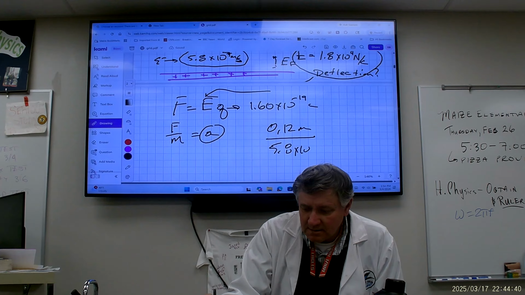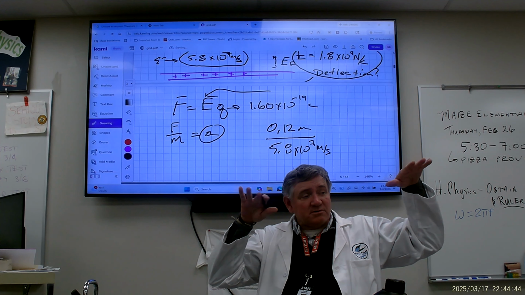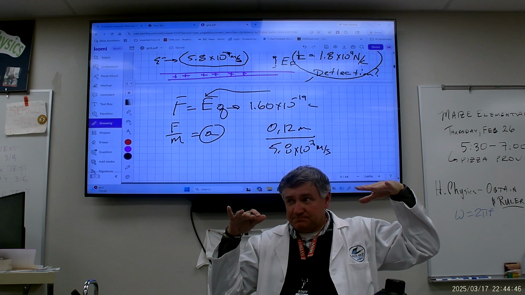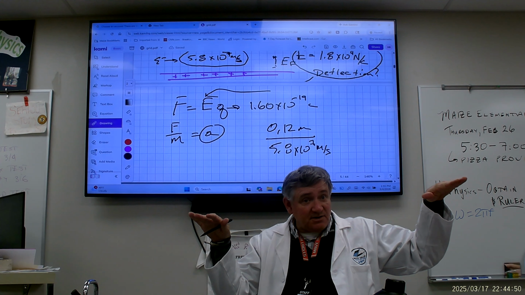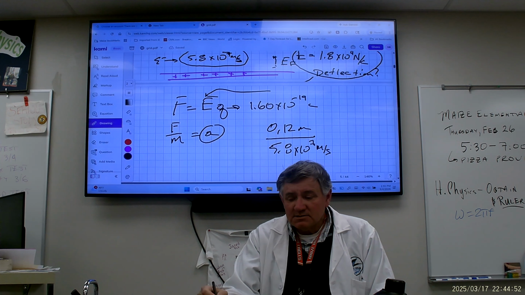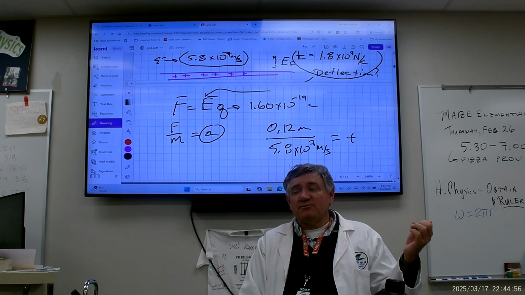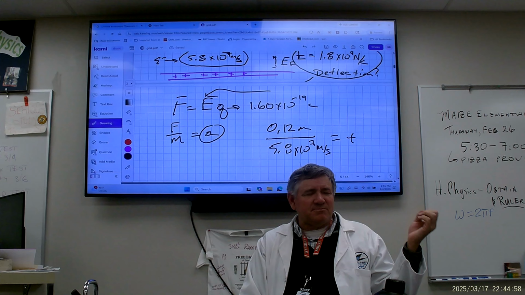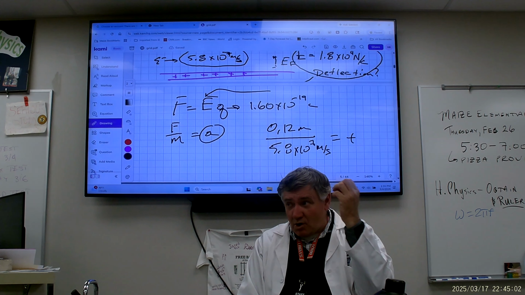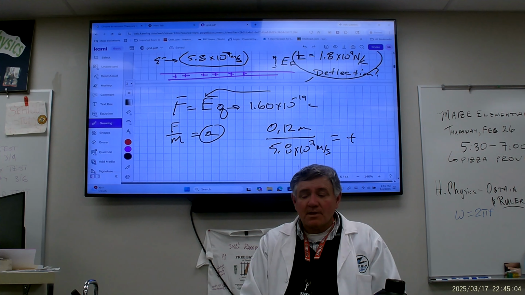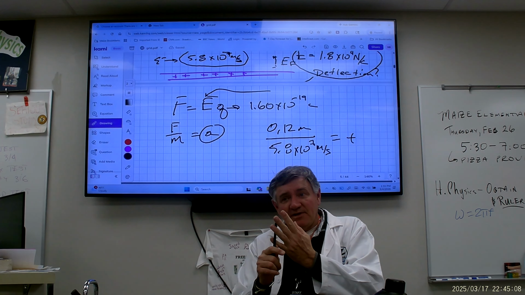Basically the same thing, because we're assuming that the horizontal velocity remains the same. Just like any lemming problem, the horizontal velocity remains the same. So this is going to get us some value of time, which is going to be a really small number, because it's not traveling very far and it's going almost the speed of light. So then you're going to know an acceleration and a time.